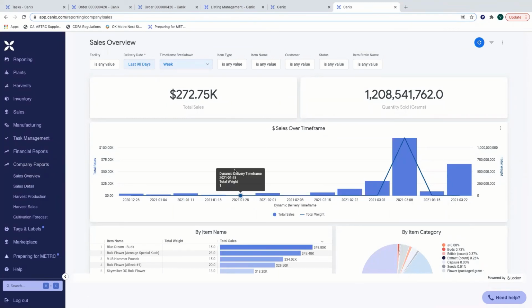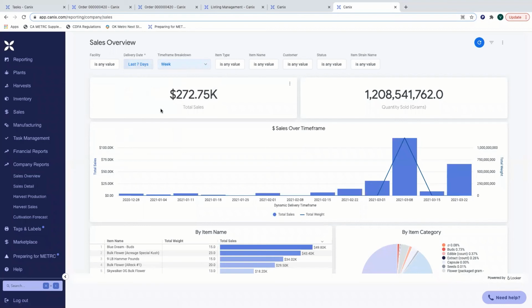So I'm under the sales overview tab here. So you can see this is just split out, and this is just cumulative data on what has been sold over what time frame. And you can configure each of these data points using these filters here at the top. So in this case, I'm filtered on the last 90 days worth of sales, and I'm seeing it on a week view. So if I want to change that, I can see that by month, by quarter, by year. So if you're looking for last week's sales or last year's sales data, you can filter on that year. And then also the delivery date.